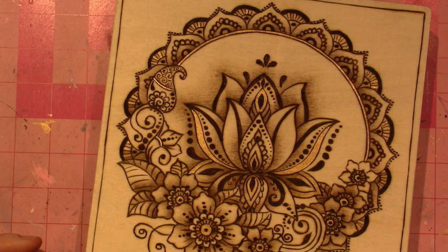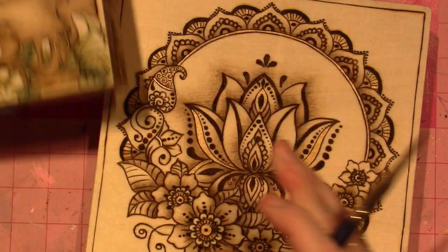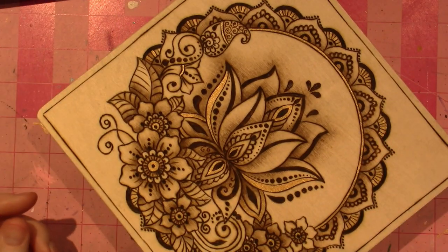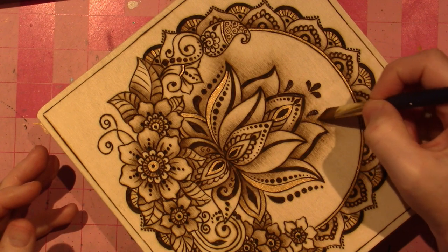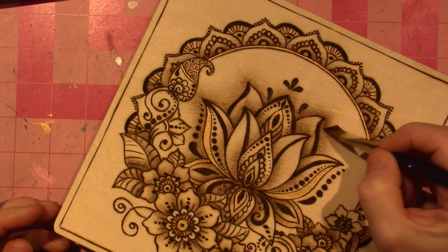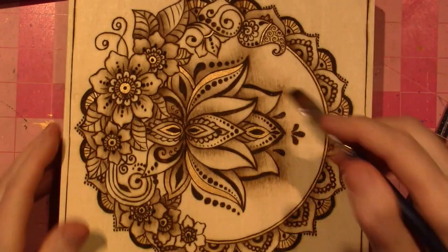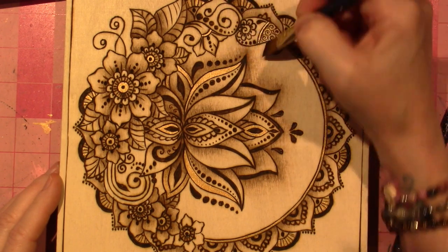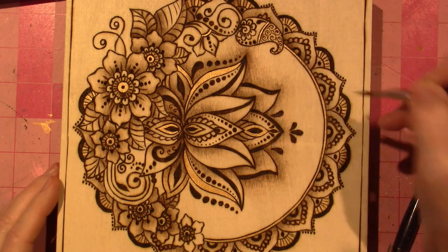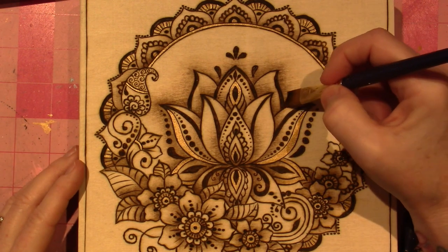That's what I like about a class. I actually messaged Belock, the one who did this design in the book I just got, and asked her if she'd ever thought of teaching a class, because it's one thing to read the directions and know what kind of tool to use, but if I really need to hear, boy, I made that too dark. I really need to hear what they're thinking and why they stopped where they stopped and how much pressure they're putting. All that stuff helps if you're really trying to learn to be as good as they are.